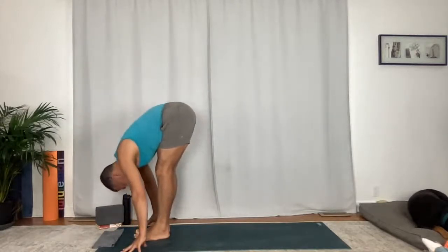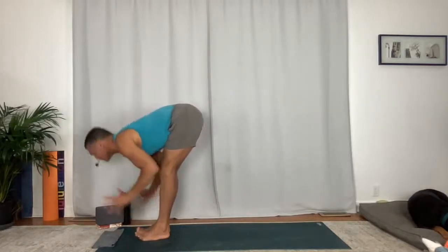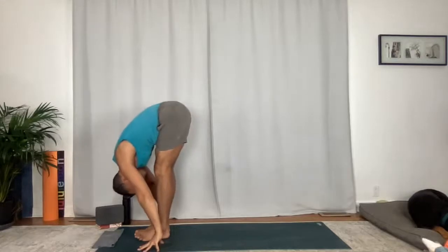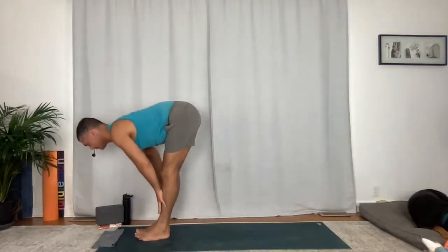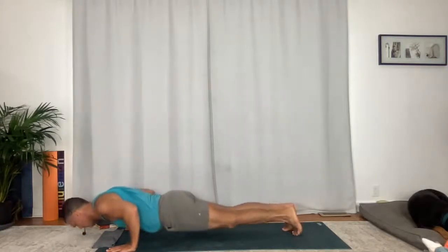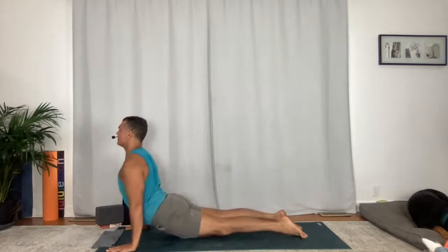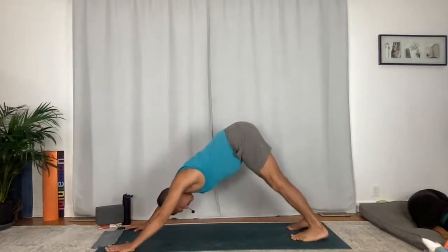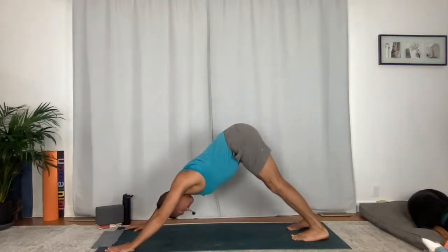Fold. Extended mountain. Sweep up. Big stretch. Fold forward. Halfway lift. Chaturanga Dandasana. High to low plank. Upward facing dog. Lift up. Downward facing dog. Hips back. Full breath in. Full breath out. Make the breath longer. More intentional. Deep breath in. Deep breath out.